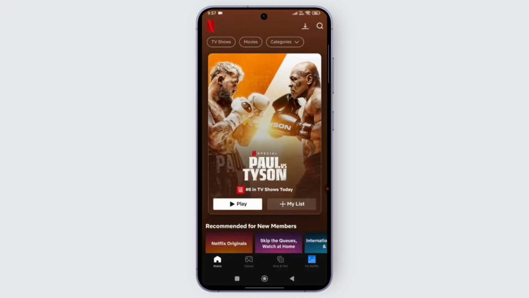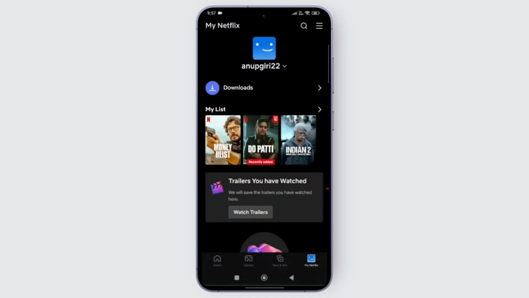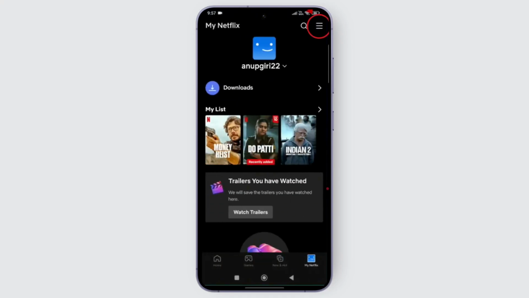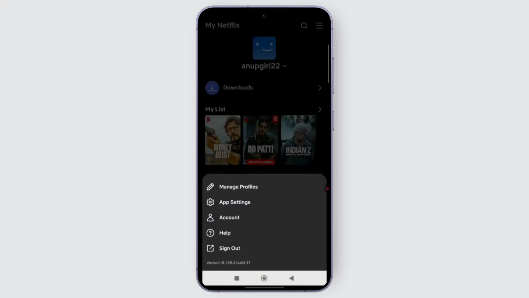So go to netflix.com or open up the Netflix application for that. And once you look out for that, tap on your profile icon in the bottom right corner and go ahead and access your profile right here. From here, you can select up your account and open it up. And once you look out for the account, usually it is in the top right corner, select the menu. And from there, select the option of account from the given menu.